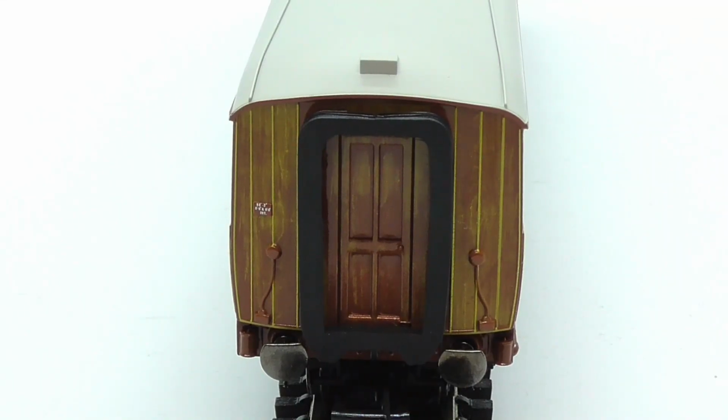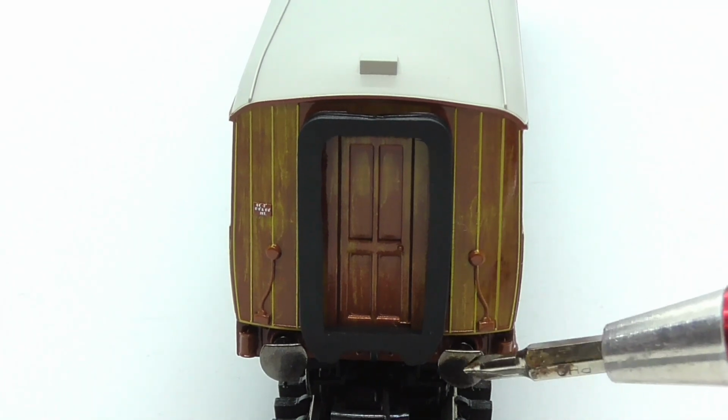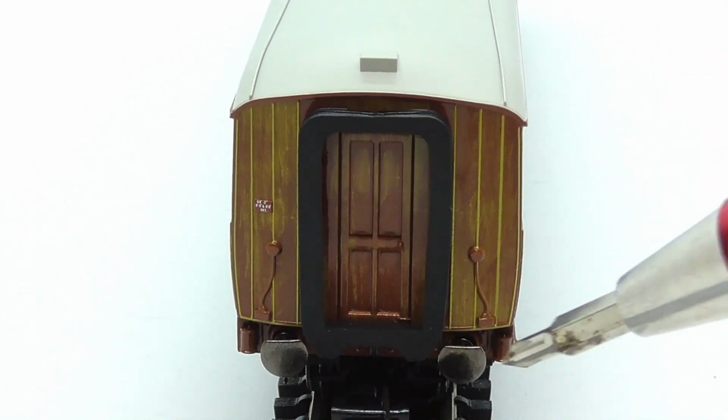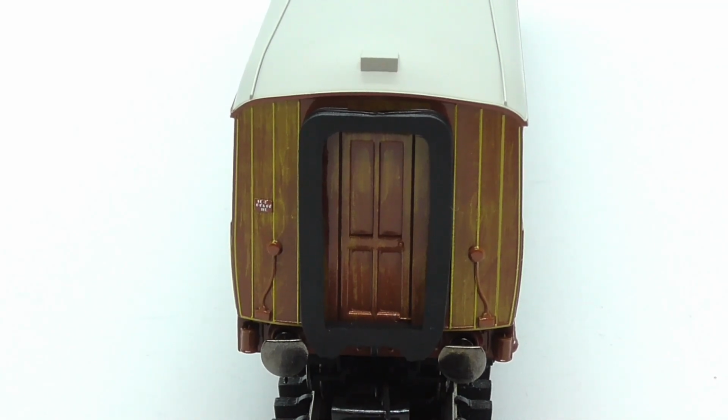Here is a better look at the end parts of the coach. As you can see, sprung buffers, really hard plastic, and all the wiring around here is all moulded as well. But the teak finish is rather quite fetching actually.